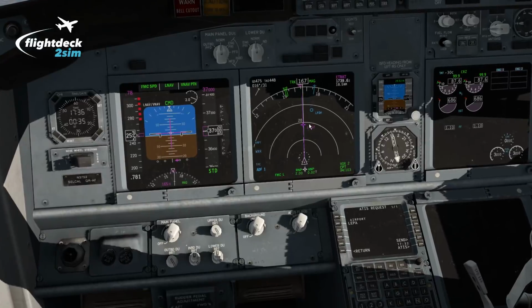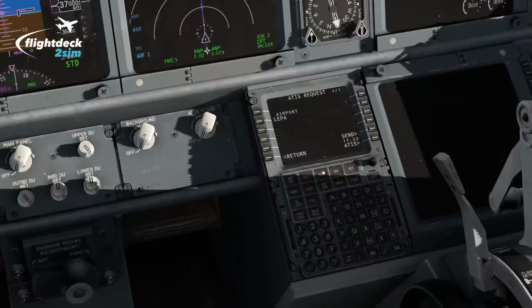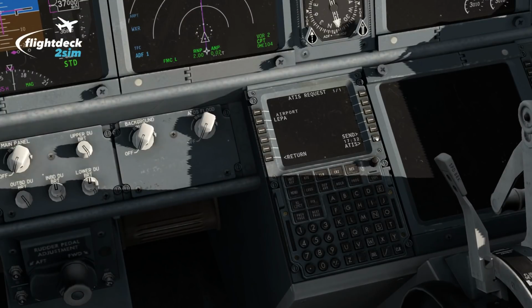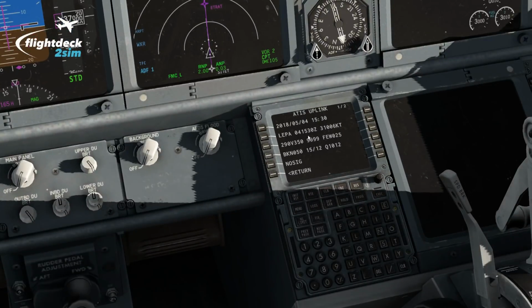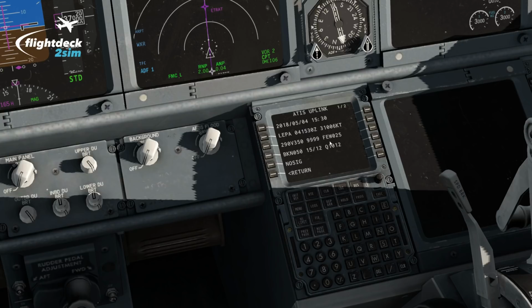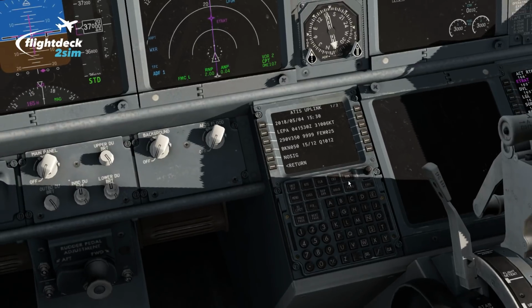Gosh, I got completely distracted. I said we were going to do a fuel check at Sitet, which we've flown past, and I completely forgot about the weather in Palma de Mallorca. So let's have a look there in Palma. That was recorded at 15:30, so it was a couple of hours ago, a bit late. Surface wind 310 at 6 knots, so we still have runway 24 left in use, 10 kilometres, few clouds at 2,500 feet, broken at 5,000 feet, temperature's 15 degrees, dew point is 12, and the QNH is 1012.